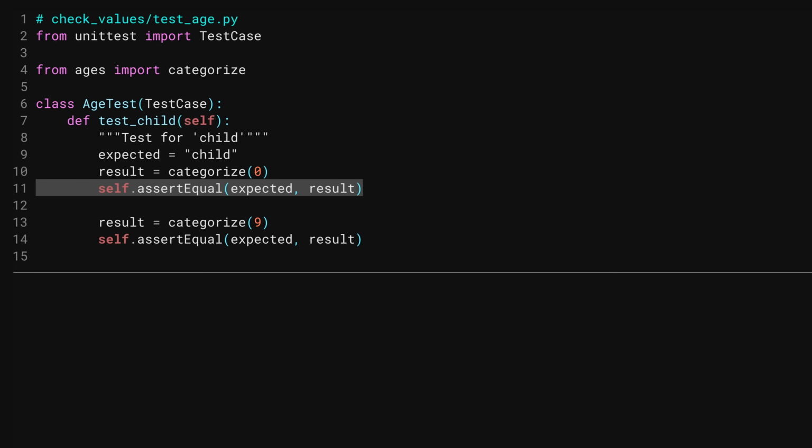It asserts that the 2 values passed in are equal. So if expected and result match, the assert passes and no exception gets raised. The assert equal method doesn't care about the order of the arguments, but I highly recommend that you be consistent. If the assertion fails, the framework will print out a comparison for you.